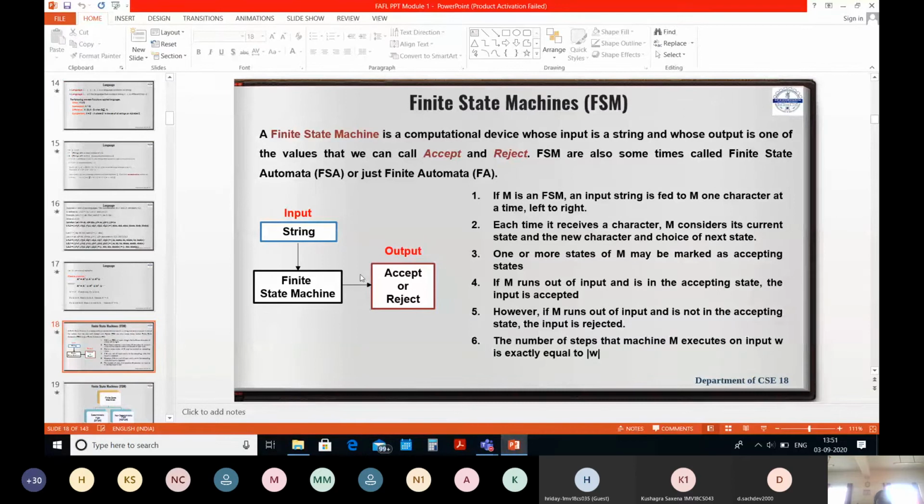So here you consider this is our machine, finite state machine. If I provide my string, I can check whether that string is going to be accepted or not. It's my duty to develop a machine in such a way that I can see whether the string is going to be accepted or not. Clear? We call such machines finite state machines. Sometimes we call it finite state automata, or just finite automata. The same thing: finite state machine, finite state automata, or finite automata, FSM, FSA or FA, all are same.